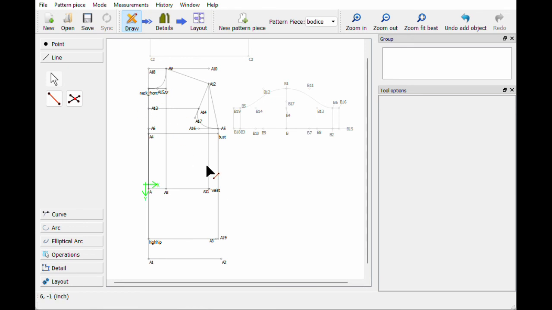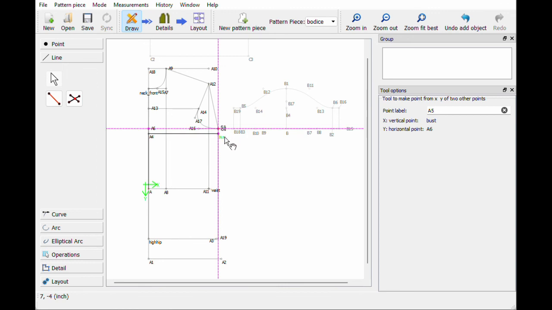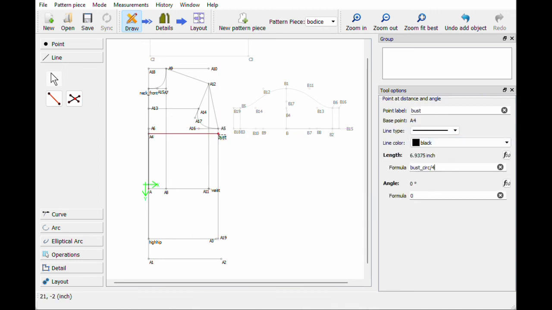All right, so at this point, for t-shirts, most people don't want t-shirts to be skin tight, so we need to add some ease. How much is totally up to you. Personally, I recommend half an inch on each side, and you only need to add this to the fullest measurement since we squared it off. So we squared it off of this above bust point, which is just connected to the bust. So if I put at the end of this bust circumference divided by 4, if I put plus 0.5, the whole thing comes to the right, and I hope you saw that even the sleeve adjusted. I'll do it one more time so you can see that every single measurement adjusted, because we've based everything off of this first piece. All right, so now there'll be enough movement in there for her to move around in her t-shirt.